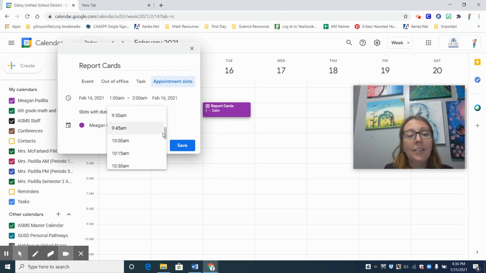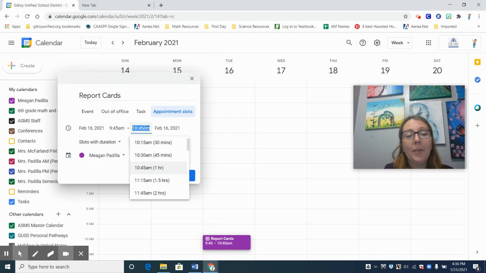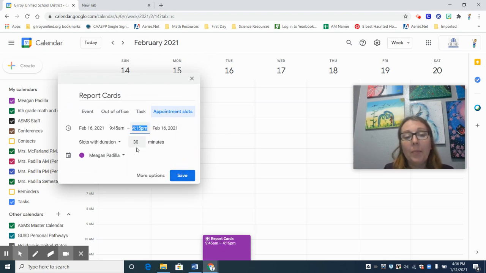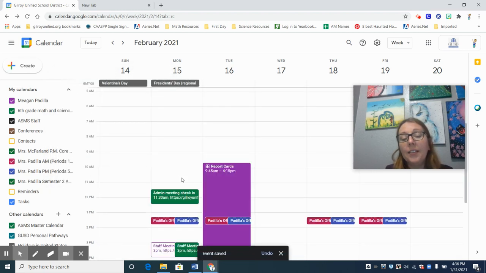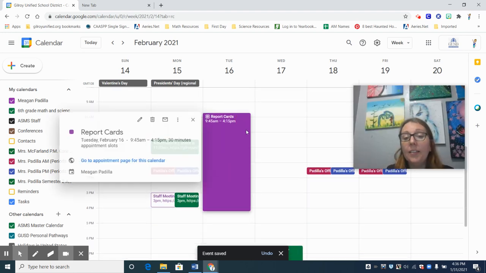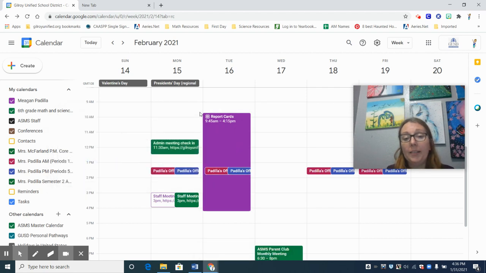Let's say starting at 10:45 a.m. until 4:15 p.m. in increments of 30 minutes. I could save this, and now I could send a link or an email to my parents, and they can select certain times for their appointments.